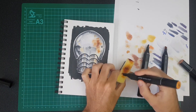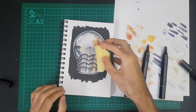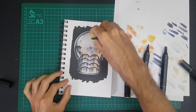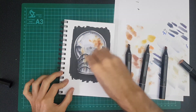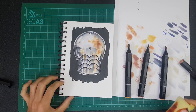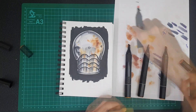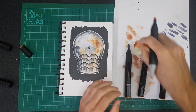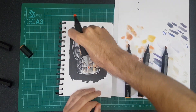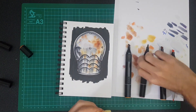Something else I tried was putting multiple colors onto the sponge at once — a darker brown, an orange, a lighter orange, maybe even another color — to see if they would mix a little bit. It's subtle, but when you press it on you get a slight mix of however many colors you used, which gives a pretty cool effect. For the most part I was blotching and twisting, but when there wasn't much left on the sponge I scraped it along the paper slightly — only when there wasn't much left though, so it wouldn't be obvious there were just lines across it.